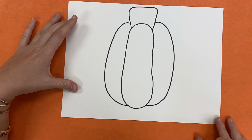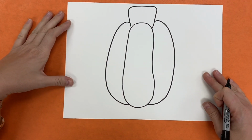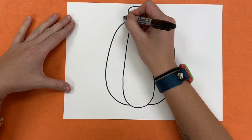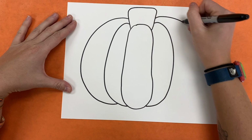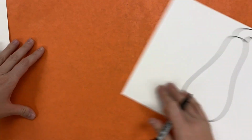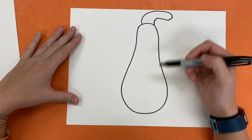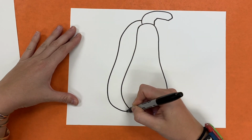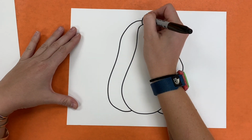Notice how large I'm drawing. I'm not drawing a teeny tiny little pumpkin. I have a nice big pumpkin. He's taken up most of my paper. I'm going to add a couple more lines. Again, I'm going to start from the stem and go around and around that way. If you started with a long, kind of bumpy looking pumpkin, you're still going to start from the stem. And you can do those same kind of little bumpy looking lines for your pumpkin.